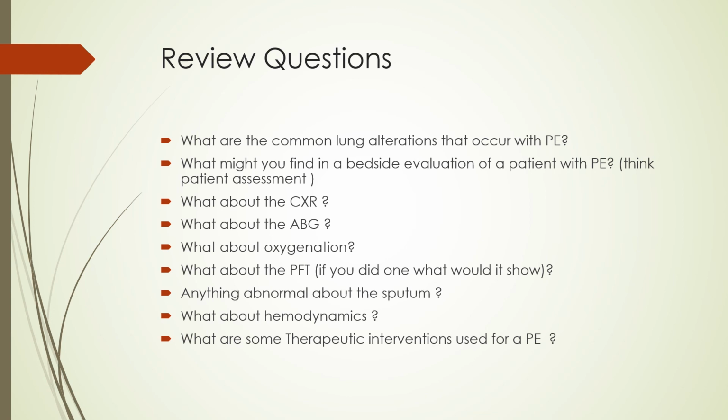X-ray. Anything abnormal about most of their x-rays? If there is something abnormal, what signs could appear on their x-ray? What would you see if it did show up? ABG, what would the initial ABG look like in mild cases? What about severe cases? Oxygenation, what happens with their DO2? What happens with their metabolic rate? What happens with their shunting? What happens?